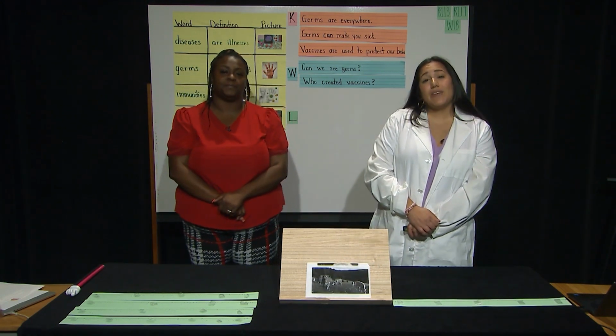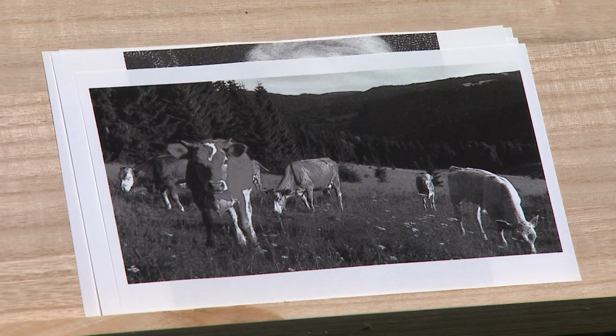Dr. Jenner was living in a country village in England. There were many farms all around, like the one in the picture. He knew what the farmers in his village knew, that people who milked cows sometimes got a disease called cowpox. This disease made blisters on their hands, but it was not a serious disease. People got over it quickly.